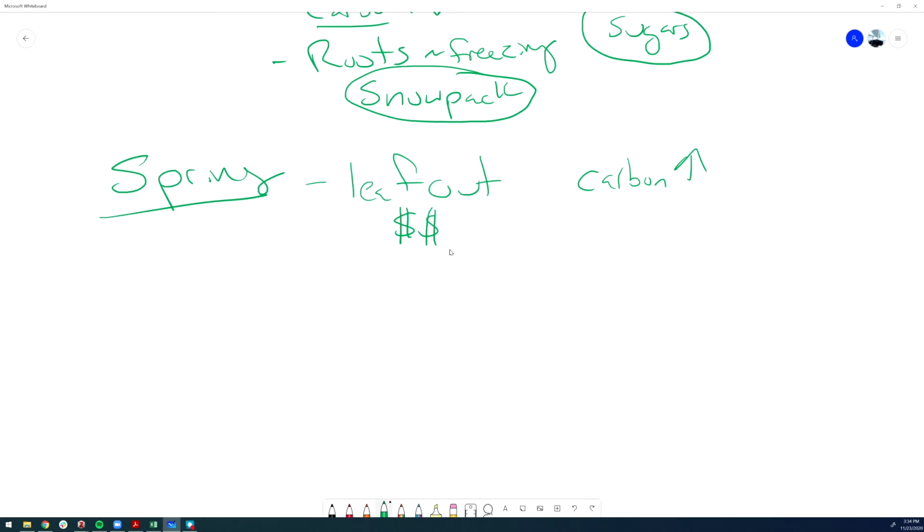This is also why trees can only handle certain numbers of defoliation events. So late spring frosts can be especially damaging for trees that still have young and delicate emerging leaves. If the plant spends a bunch of money to put out its first set of leaves, and then a late spring frost comes through and kills all those leaves, now all of the carbon that the plant invested in, and the other nutrients as well, in producing those leaves is essentially wasted, and the plant needs to start again. And so it's slowly depleting carbon reserves if we have these events. And all of those things can weaken the tree as it gets ready to survive another growing season as well.